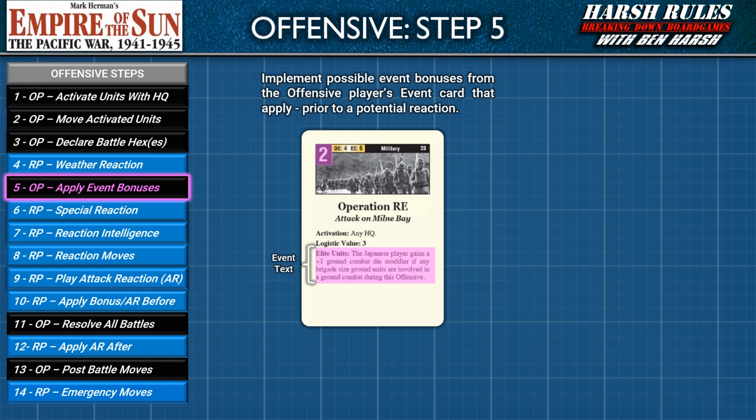In Step 5, the offensive player will apply any event bonuses. Keep in mind, this step is only for event-based offensives. Operation-based offensives can skip this step. In this step, it's important to recognize any event card bonuses prior to a potential reaction in the next few steps. For example, on our Operation RE card played for the event, the Japanese player gains a +1 ground combat dice roll modifier if any brigade-sized ground units are involved in a ground combat during this offensive.